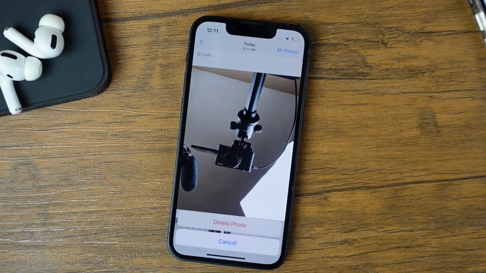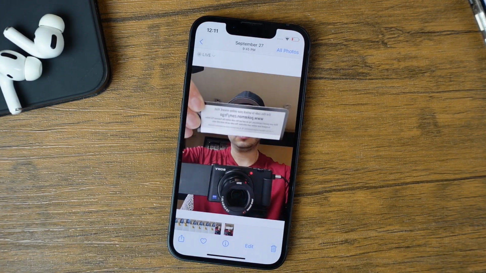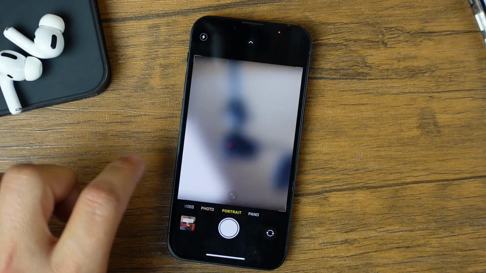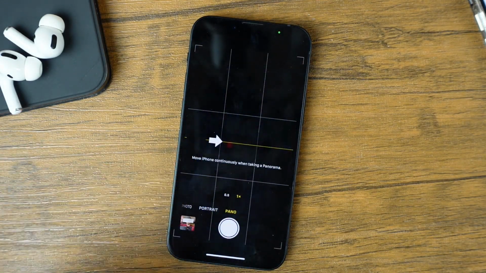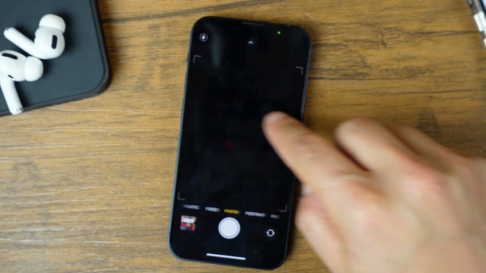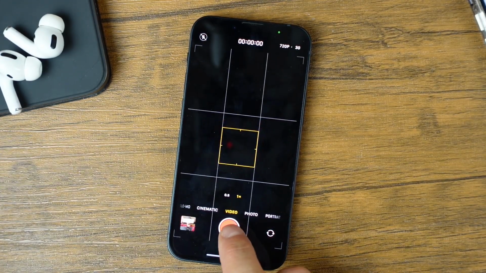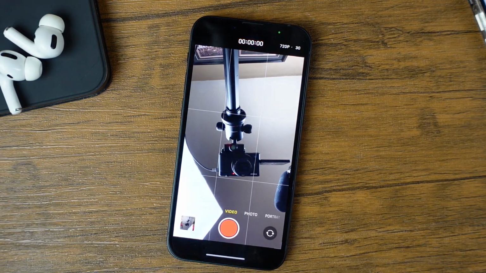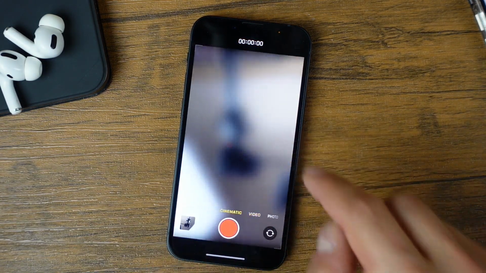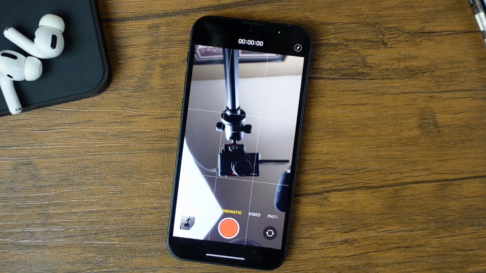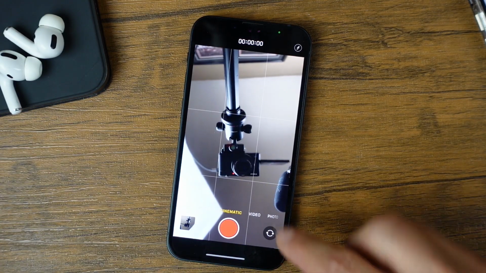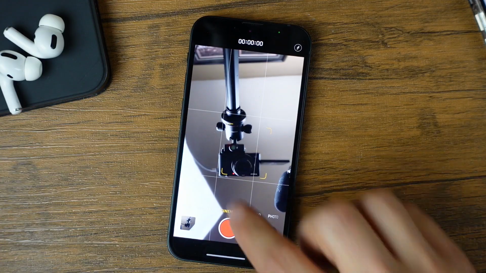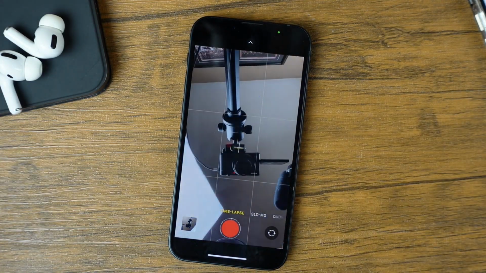Or you can delete it right here if it's no good and you don't want to keep it. But to get through all of the options, you just swipe left and you can see we have panoramic, portrait, photo, video, and video is the same. You just tap the video here and it'll start taking a video. Tap to stop it and you get your preview. You have cinematic modes. This is a really cool mode. You can see it right there. It's focused in on this particular item and the rest is blurred out. You have slow motion and then you have time lapse.